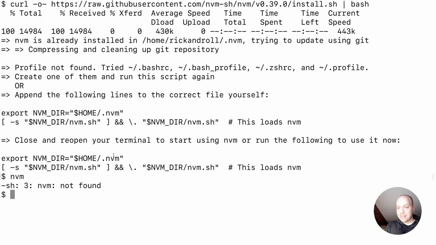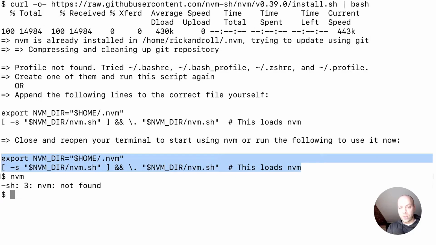So to run NVM, you type nvm, and you might find to start off with that your terminal doesn't understand it because it needs to be added to your path as a program to be used. So you can just, as the instructions say here, copy these two lines to export the variable and actually run the NVM script from here. Or what you can also do is copy the two commands and put them into your bashrc file, which is some configuration that's loaded every time you open up a terminal on the server, and that way you don't need to remember and keep running that command.